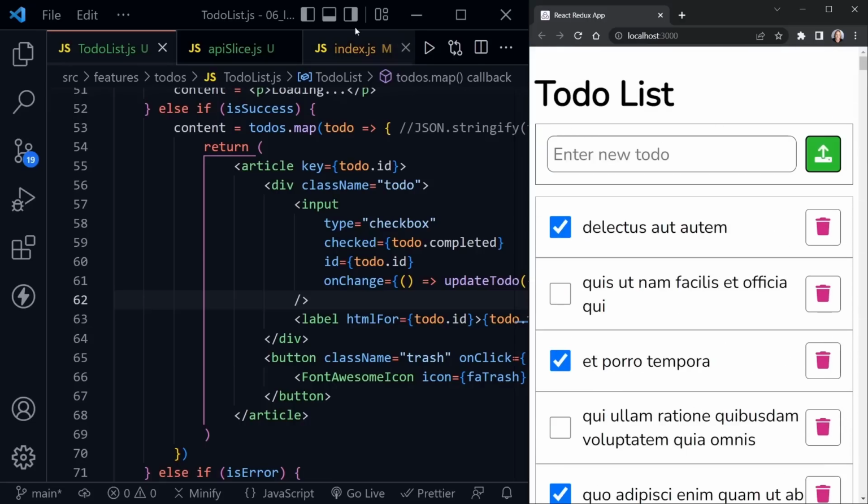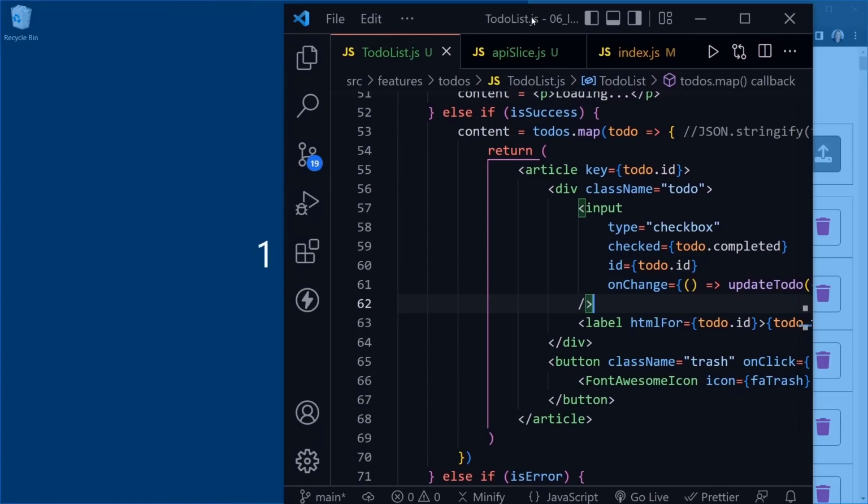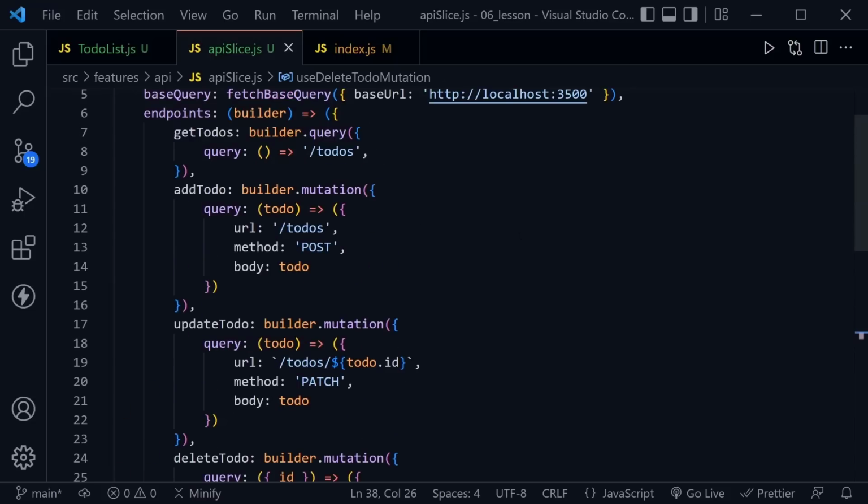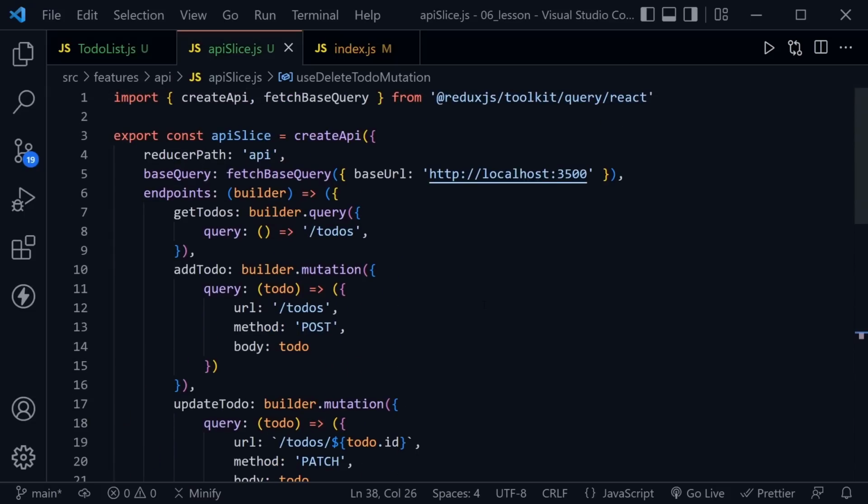I actually know what's going on, but we needed to create this situation to understand it. So back in the API slice, if we look at these, what is happening is the results get cached, and we're not invalidating the previous cache. And so it's not updating to show the new changes, whether that's a delete, an update, or a new to-do item added to the to-do list.